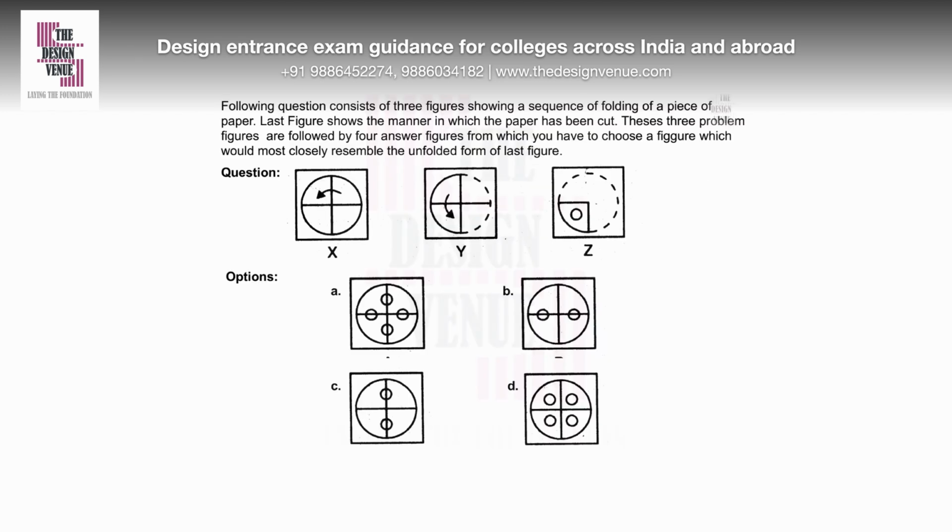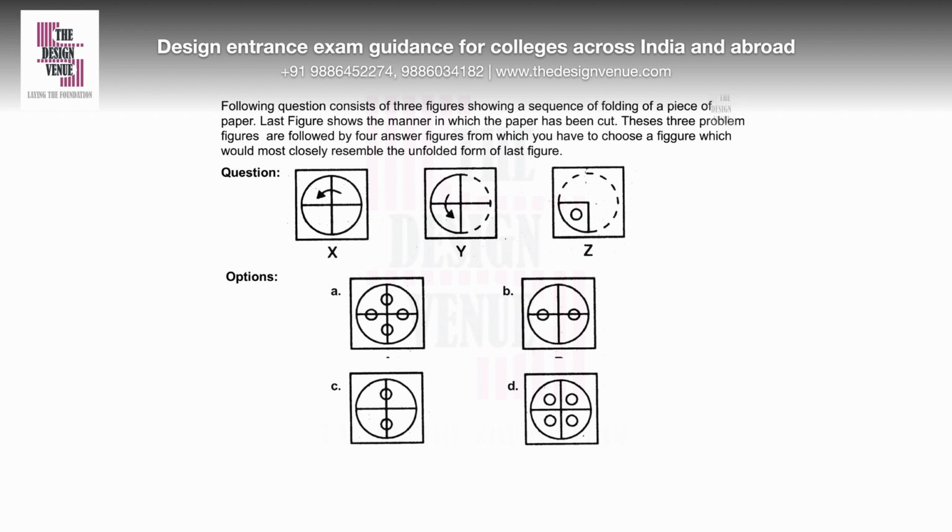This question gives us a folding sequence of a circular paper. There is a hole which is punched through the paper in the final step. We have to find out what the paper looks like after we unfold it. In these type of folding and unfolding questions, you have to remember that folding is essentially flipping about the fold line. This was explained in the previous video about spatial ability.